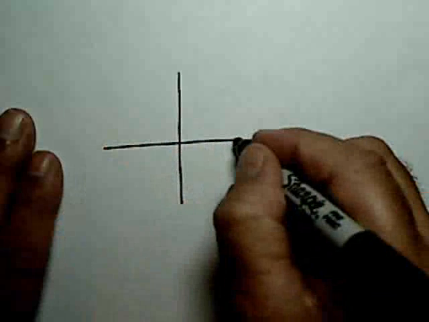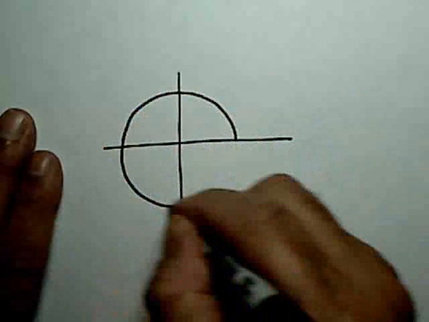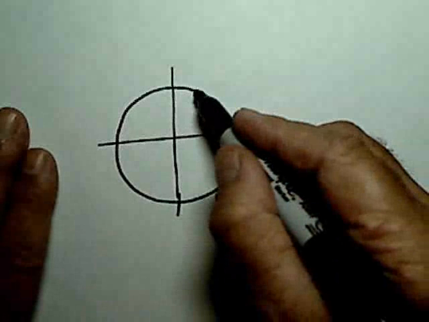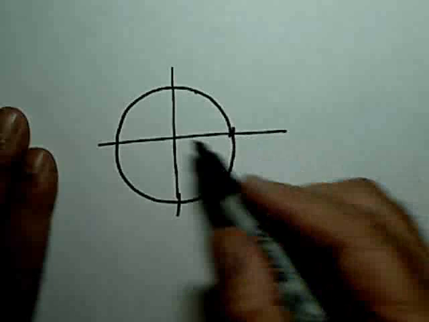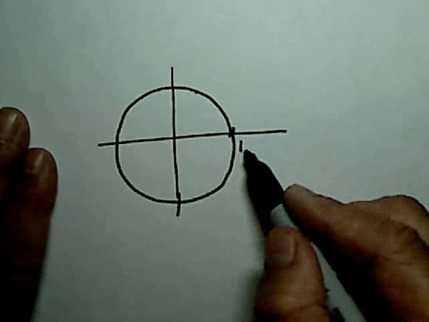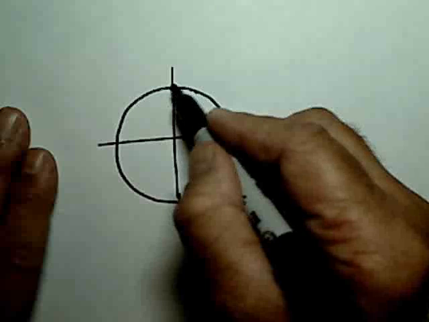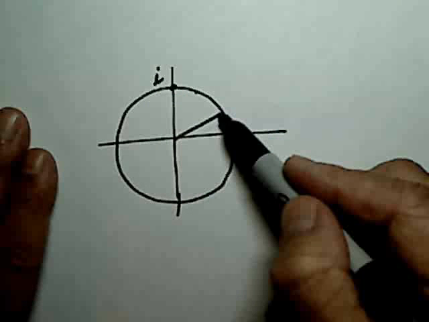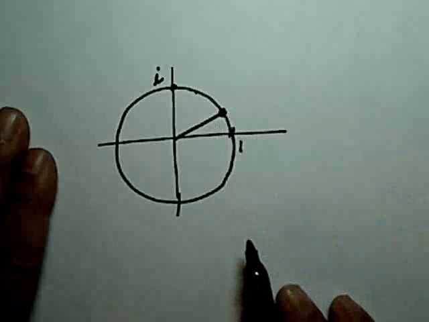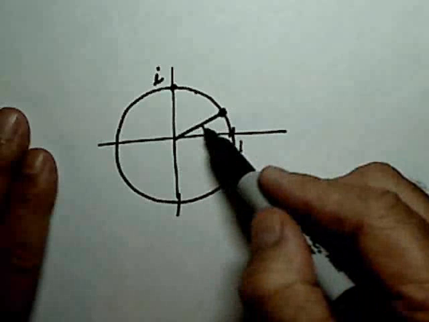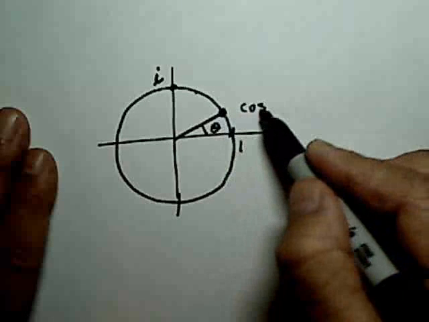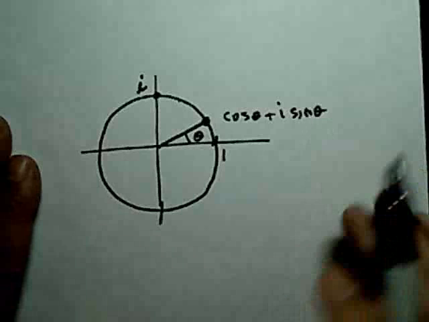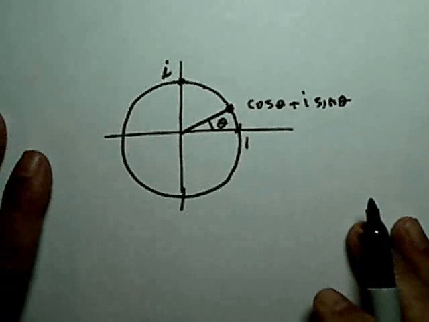You take the unit circle in the complex plane, and that means that every complex number on this circle has length 1, and this is the real number 1, and this is the real number i. This is the imaginary axis. And if you take any complex number on that circle, and if this is the angle theta, then this will be cosine of theta plus i sine of theta. Now that's something that you learn just in very early basic complex numbers.